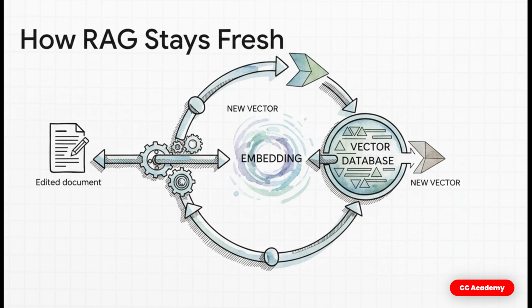Well, this is where a truly smart system shines. A good RAG setup is always watching its sources. The moment that HR policy document gets updated, an automated process kicks in. It rereads the new document, creates a fresh vector, a new digital fingerprint, and replaces the old one in the database. This makes sure that the AI's research assistant is never working from old notes.